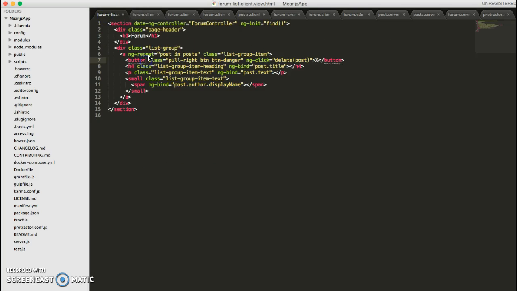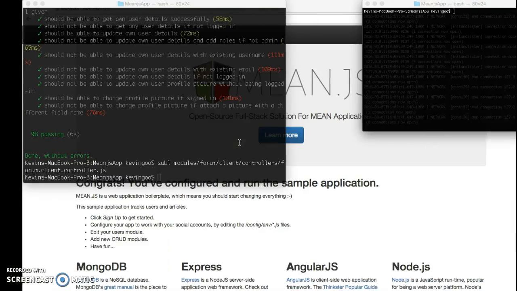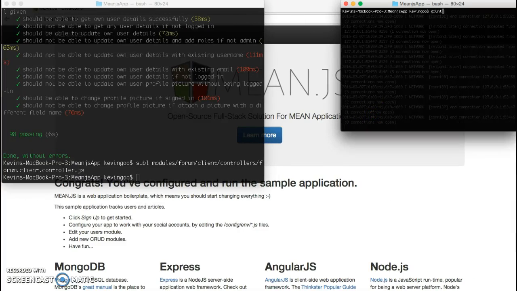And in our form list view, we're going to make it so the button doesn't show up unless the post ID is equal to the user, not the post ID, but the post author ID, equal to the user ID. And let's start up our server.